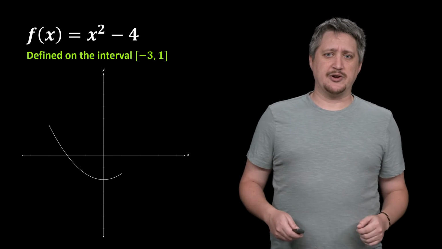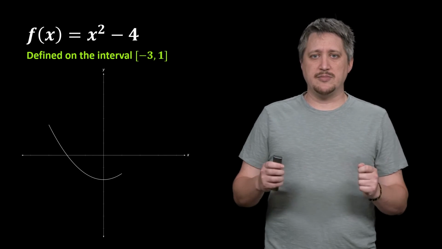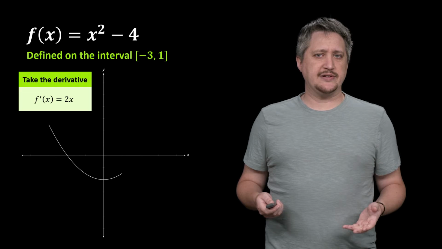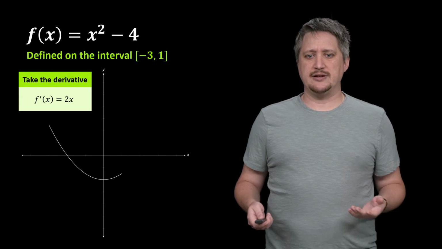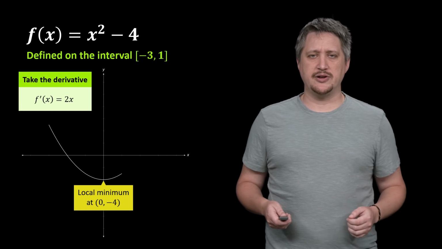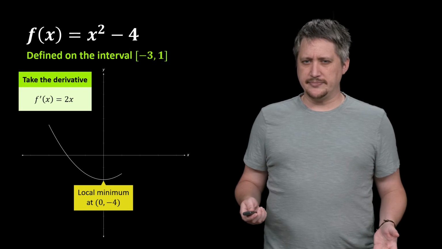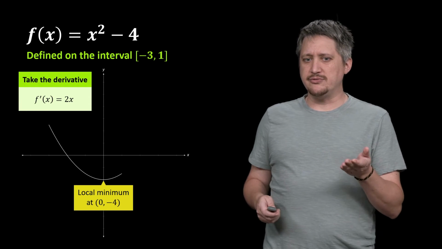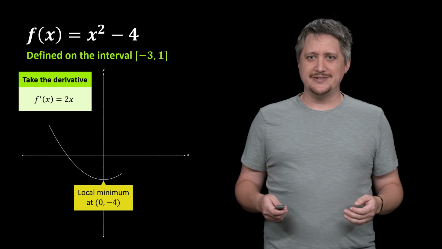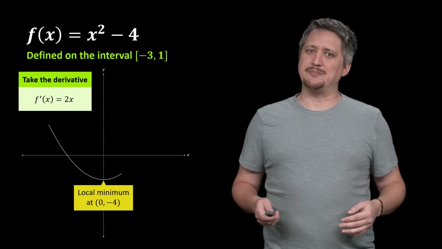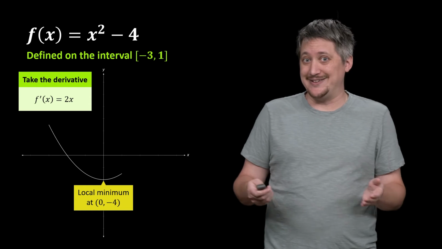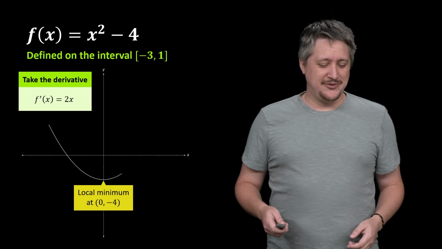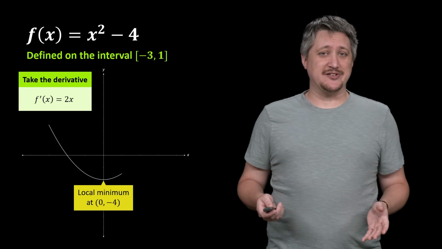Moving on. So I take the derivative, right? Find my local extrema. I take the derivative, I get 2x. Well, that tells me that there's a critical point at 0, I can test 0, and indeed I'm going to find a local minimum, right? 0, -4. But wait, I claimed that there should be a maximum and minimum. I've only found one critical point. Even if I think maybe it was a maximum and I messed up the math, I only have 1 point. I can't have both a max and a min with only one value, right? At least not with a curve that isn't flat. So clearly I must be missing something.